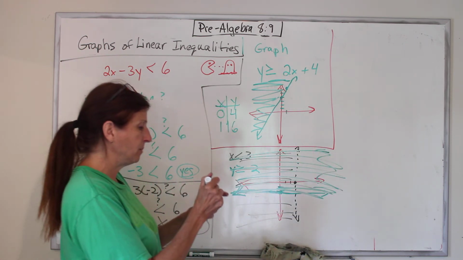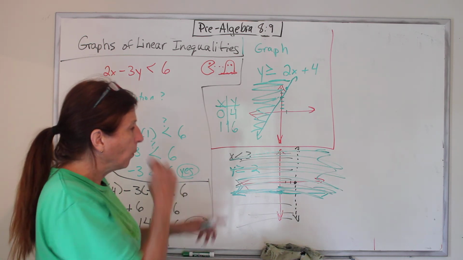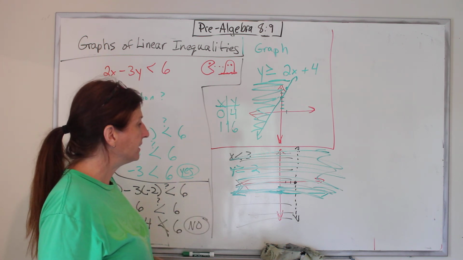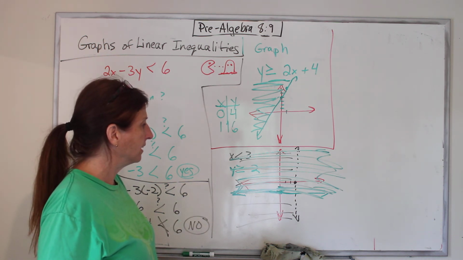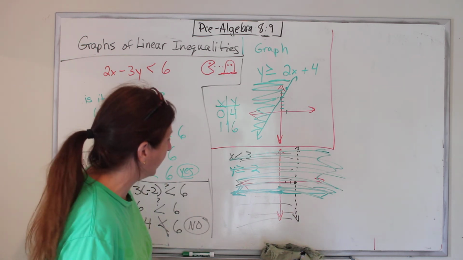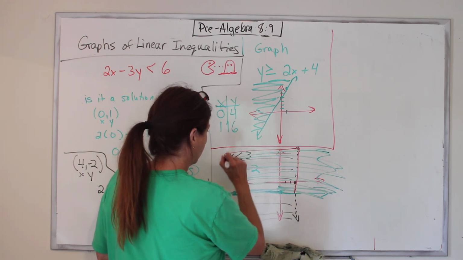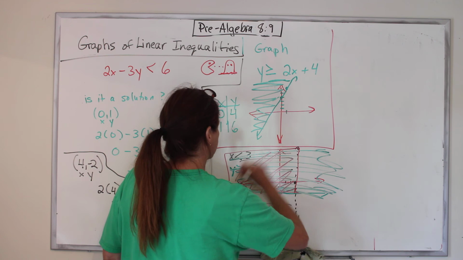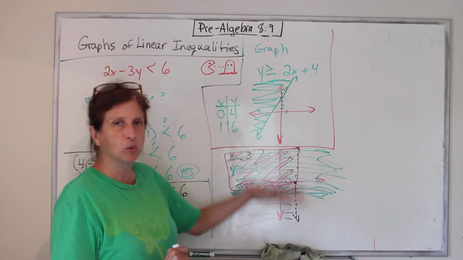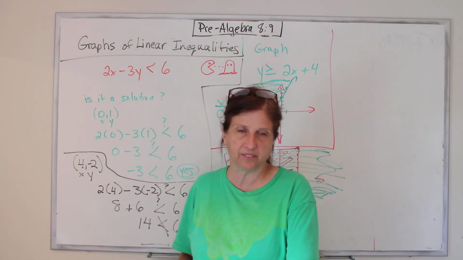Now sometimes, just like how we had systems of linear equations, what is considered the answer to systems of linear inequalities is the part that got colored twice. So the part that got colored twice, let's see if I can show it to you with red. The part that got colored twice was that square. This is the part that got colored twice. Ta-da! And you will learn that more in Algebra 1. I don't think your book even taught you that. Now I'm doing like them and teaching you stuff you don't even need to know.